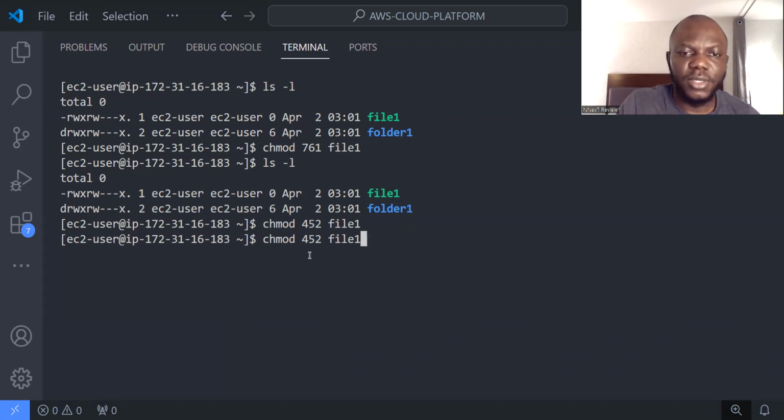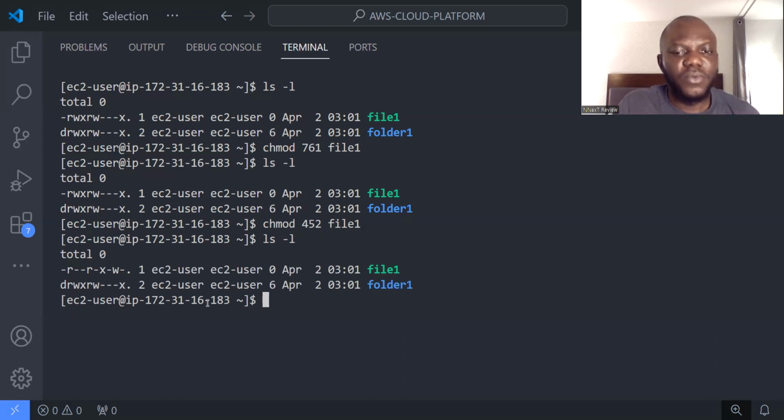Press enter. We recall our command to list the permissions. And voila. So let's review. The first one is 4, which is read. So the user only gets the read permission.